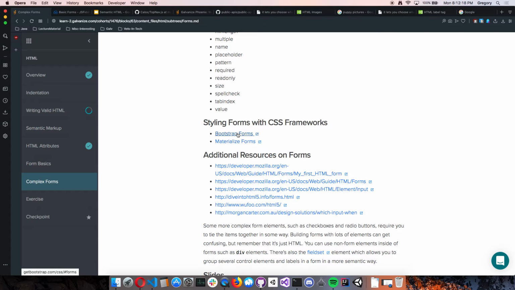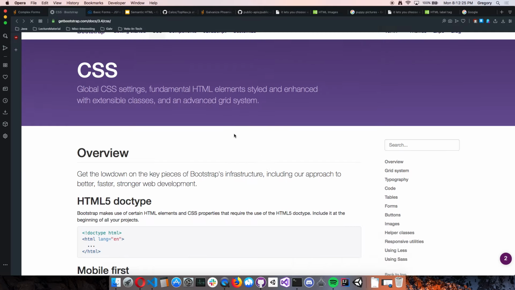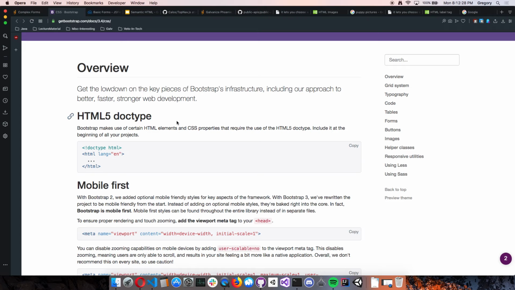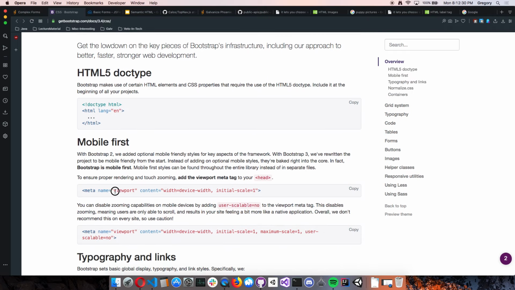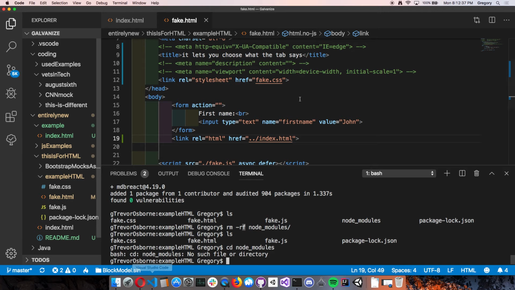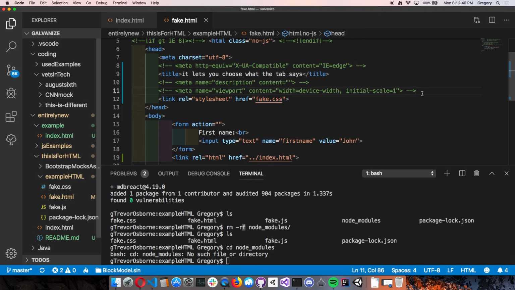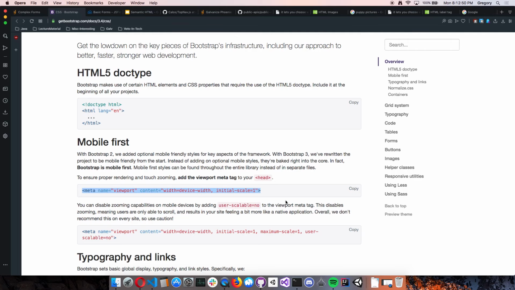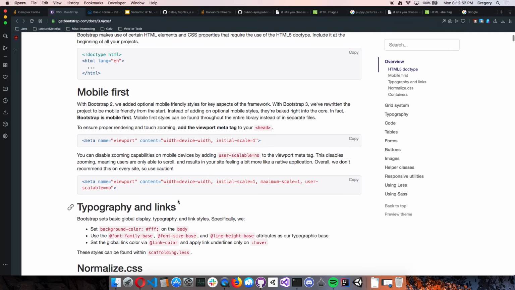Bootstrap. I showed you guys the React version of Bootstrap. This is vanilla Bootstrap, just with normal HTML. So here we're seeing that viewport word again. And this is actually in our boilerplate, if I'm not mistaken. Right here. Viewport with device width, initial scale is 1. Same thing. So boilerplate takes care of that for us.